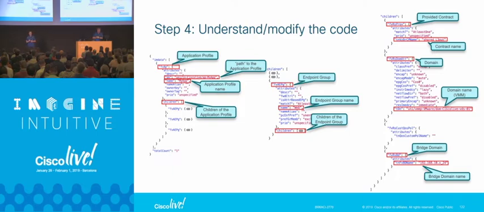So if we look at the first part on the left, I'm going to see my application, so my app profile, and then I'll see I've got children. And if you've configured this in the GUI, I've got my app profile, and I've got the EPGs that sit below that. And then below the EPGs, which is in the middle, it's also got children.